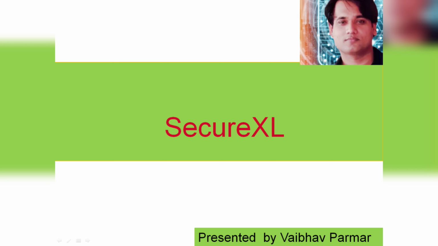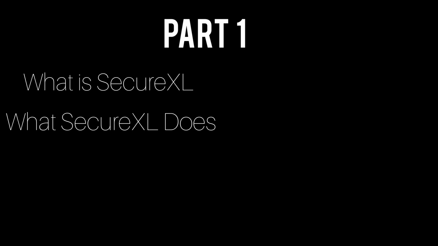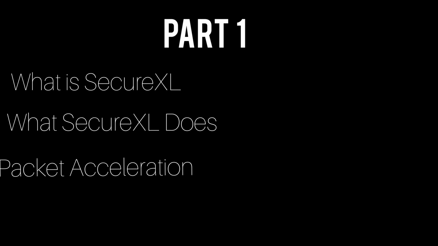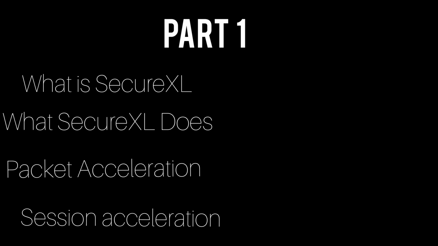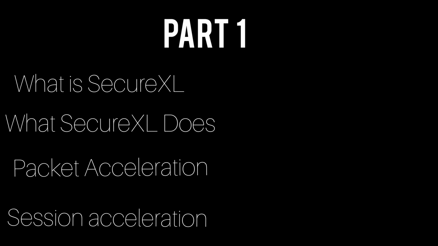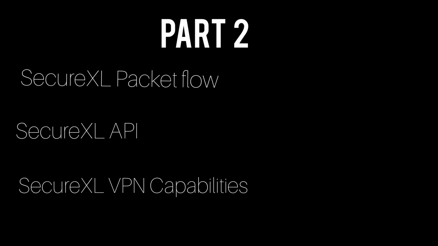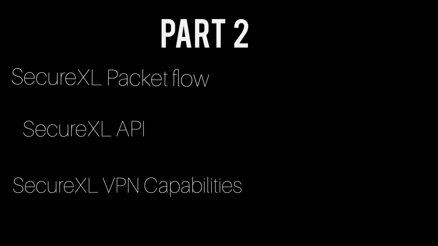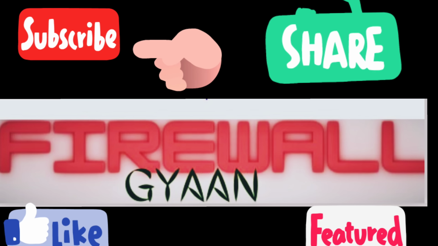Today we are going to discuss SecureXL. I have divided the SecureXL concept in two parts. In part 1, I will explain what SecureXL is, what SecureXL does, packet acceleration and session acceleration. And in part 2, I will explain SecureXL packet flow, SecureXL API, and SecureXL VPN capabilities. So, without wasting more time, let's jump in.